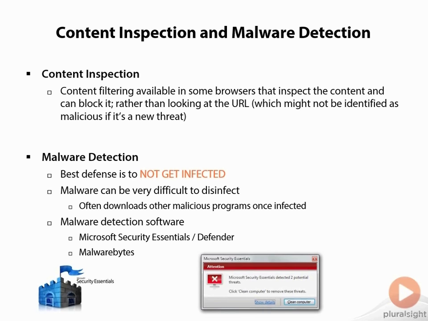Microsoft Security Essentials or Malwarebytes. There's a website called malwarebytes.org. Those two free tools work very well. They actually can detect malware before it gets onto your system, and it can also scan your system and clean malware that's already there. So I would highly recommend one of those two products first before you go out and look at any type of pay malware detection and prevention programs.